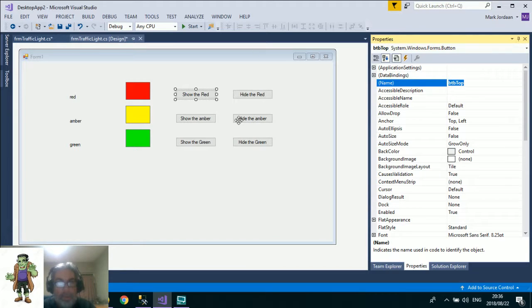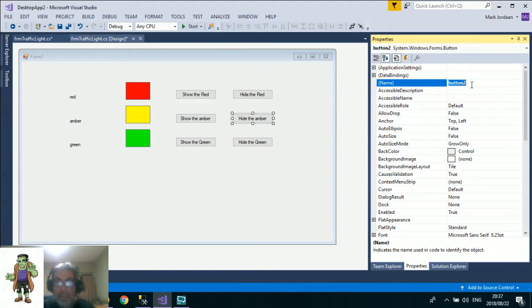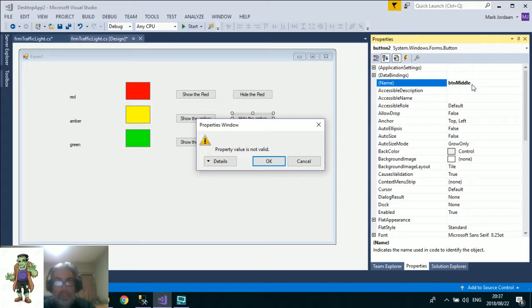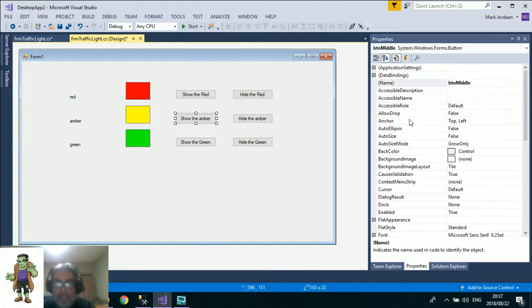Okay, let me work on this one. This is button middle. Okay, so I want to call this one BTN middle. That's what I wanted to happen. This one's BTN middle.